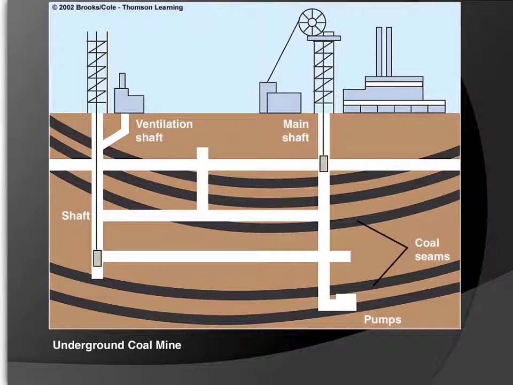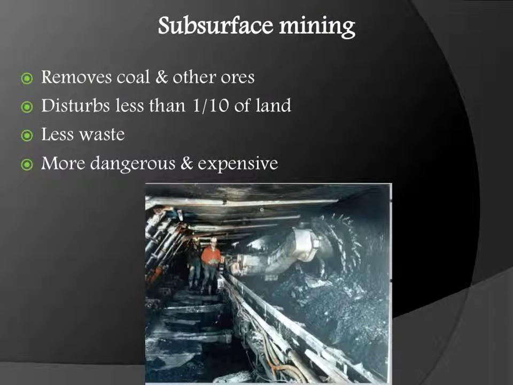Just looking at subsurface mining briefly, we have a main shaft that goes down, and of course, with that main shaft the people will be dropped down here, and what they can do is go to many different levels. The way coal is, or really anything, even like silver or gold, is it tends to go in these seams. And they can use seismic activity and gauges in order to figure out where those seams are. And the mining will actually follow those seams. That's why if you ever go tour a mine, they go all over the place, not just in one area. And then, of course, we have another shaft right here. It's really dangerous to do a video on that, too.